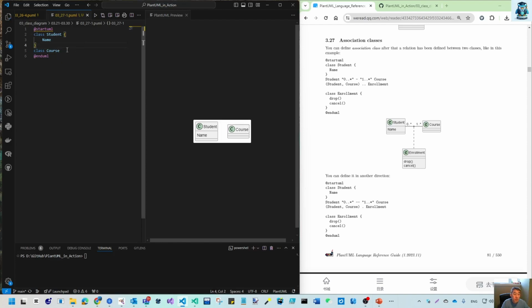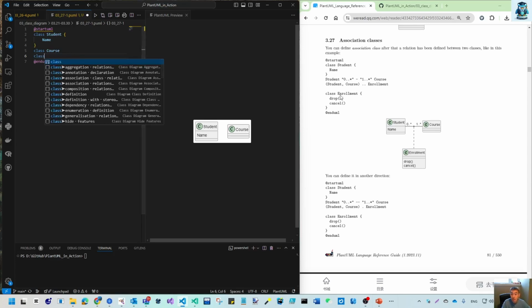Actually, you don't need to do this separately. You can directly use the classes in our relation, and that will create the class automatically. But I still suggest that when you draw more PlantUML or UML diagrams, you try to separate the definition area as a code block and the relationships in another code block, so that will help you find issues if you have any.